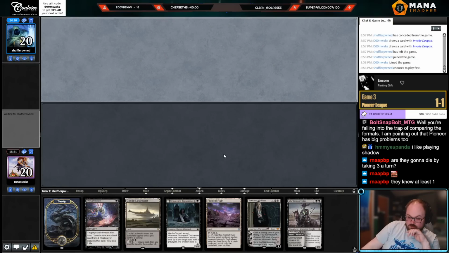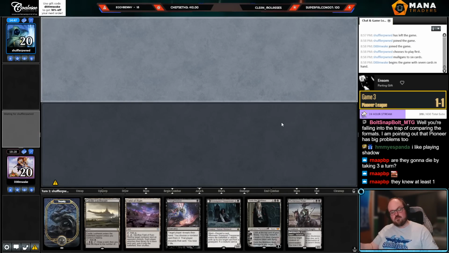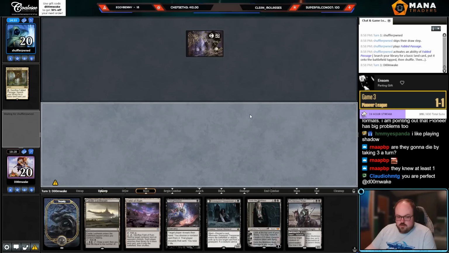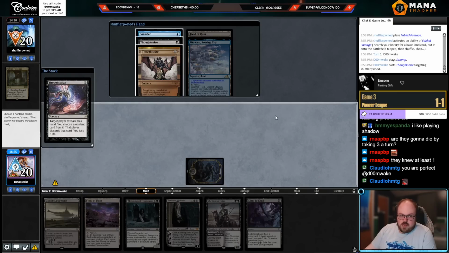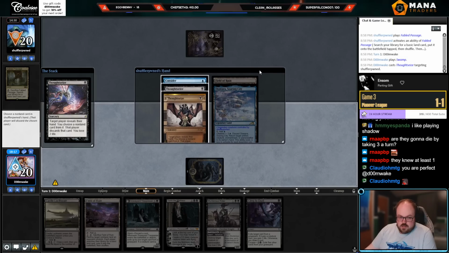Falling into the trap of comparing the formats and putting out that Pioneer has big problems too. Sure. Both formats do have problems. I'm not saying Pioneer's perfect. I'll be the last person to tell you that. I know it's not perfect. Pioneer does have some systemic issues. I think part of that is the removal spells are just not great, and maybe that's a fixture of the format and not a bug, you know? But I think the removal spells in Modern are a little bit too much. I think you're not supposed to do a lot of the stuff that's in Modern right now.